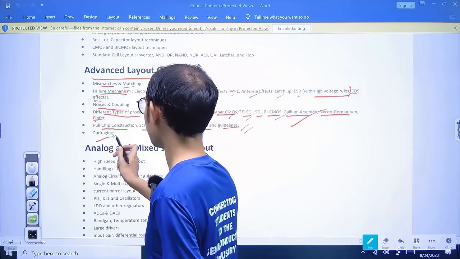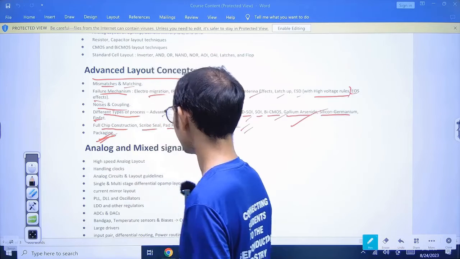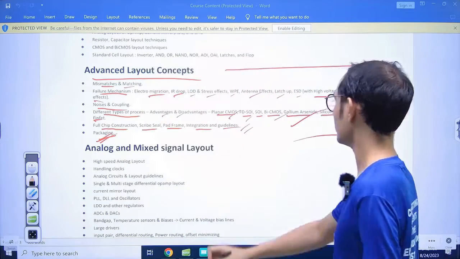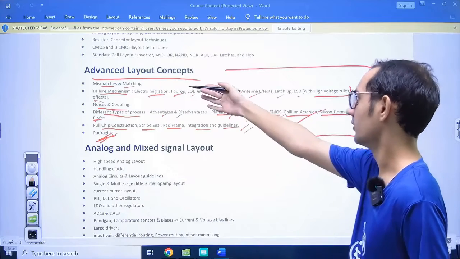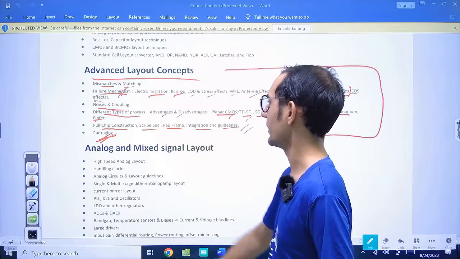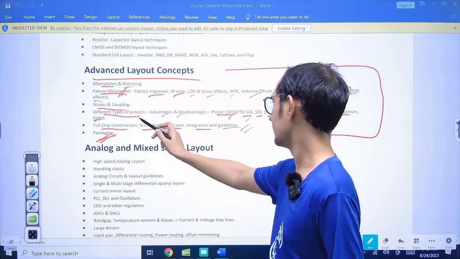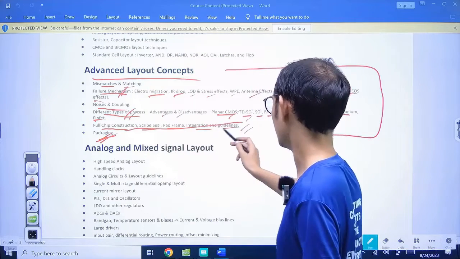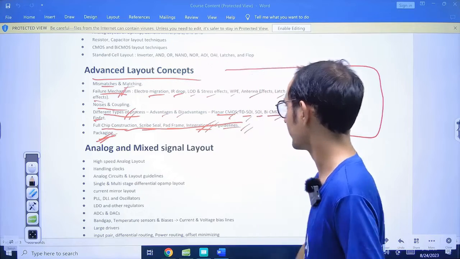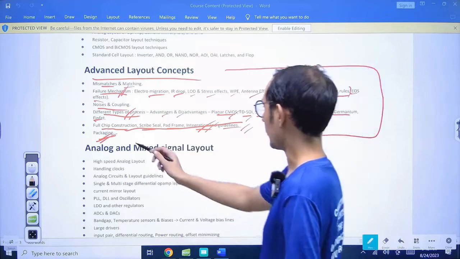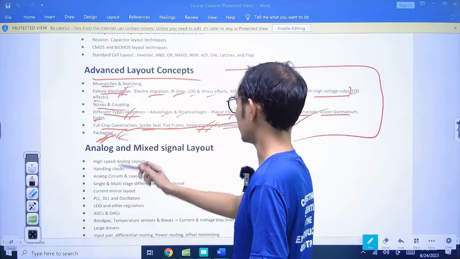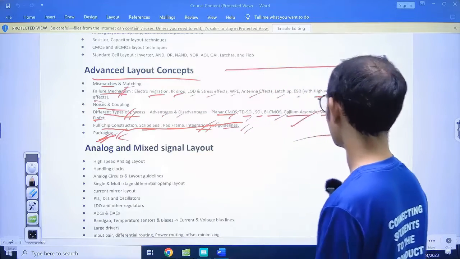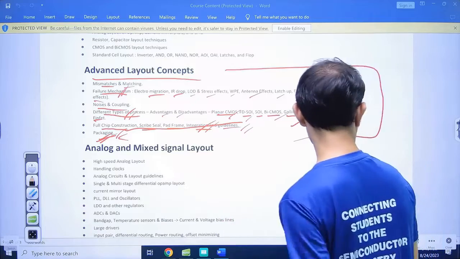Even packaging techniques we will cover in this. In this module, basically failure mechanisms are very important. Even this thing is very important, and these guidelines are important for the interview. Even packaging, like what the different types of packaging are; we have around 3-4 types of packaging modules. So we will cover everything in this.